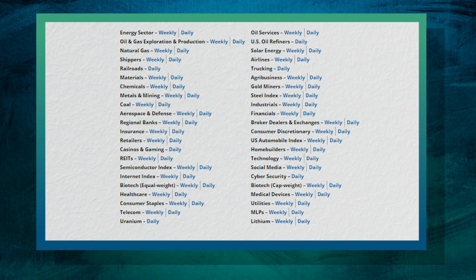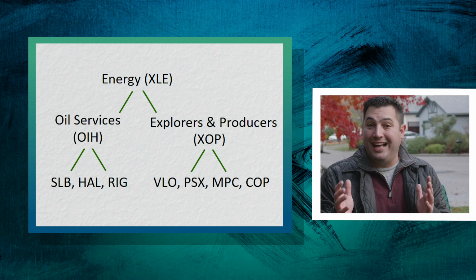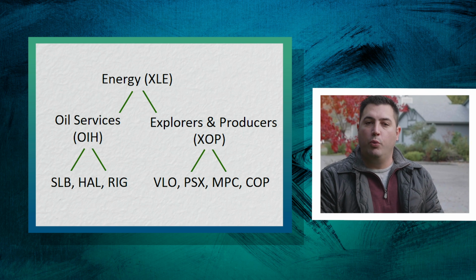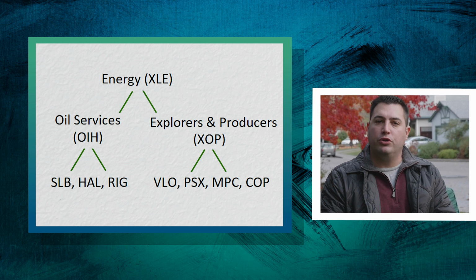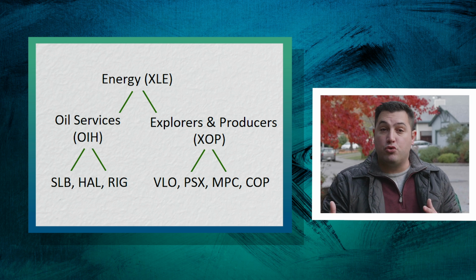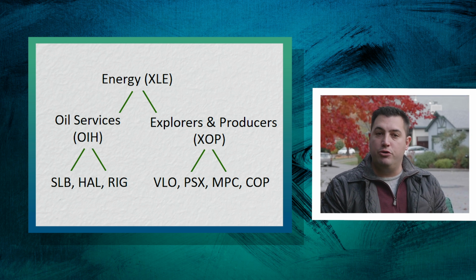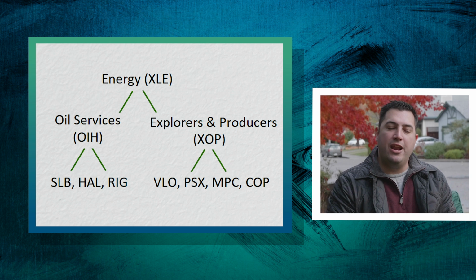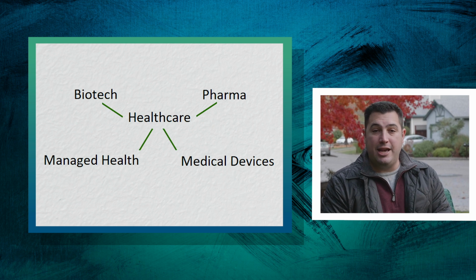For example, if we're looking at energy, where in energy? If we look at XLE, for example, that's mostly ExxonMobil, Chevron, and some Conoco sprinkled around. I mean, that's what you're looking at. So we want to look at oil services specifically. We want to look at the explorers and producers specifically. We want to look at the refiners, right, which often trade completely different than the others. So fine, you might hate energy or you might like energy, but where within energy specifically is the strength, or the weakness?